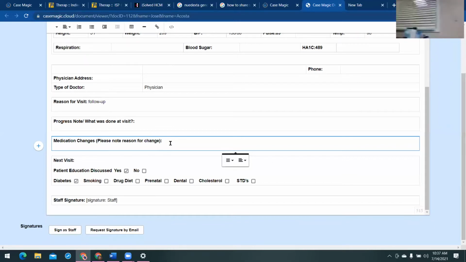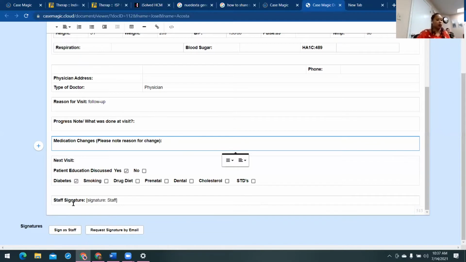Okay. Yeah, so the more details you can add to these notes, the better, because then we won't have to be calling you asking what you saw the doctor for, and by the way, what was their blood pressure? What was the last weight? I won't be calling you. I can just pull it up here and find out.